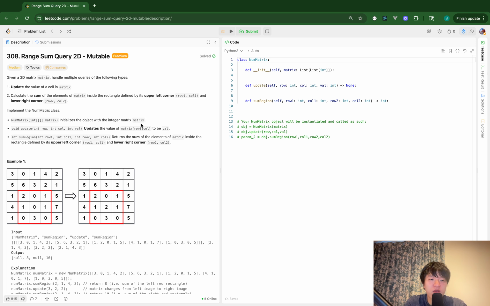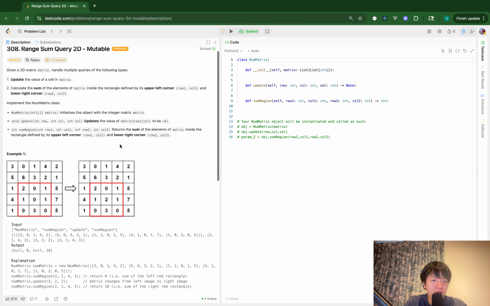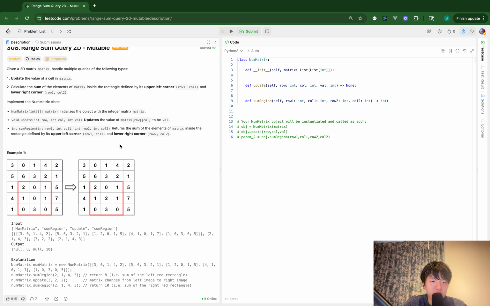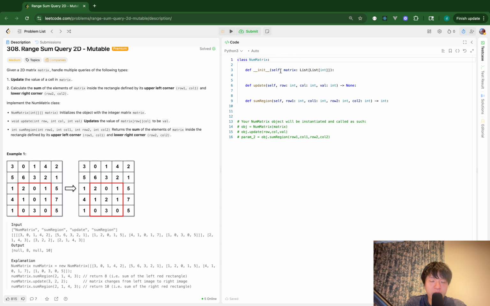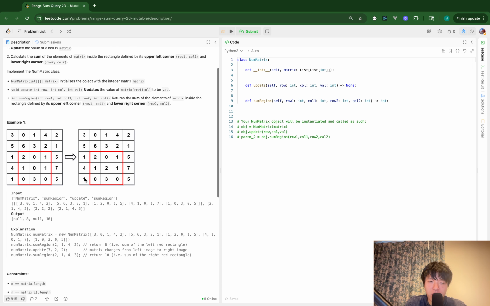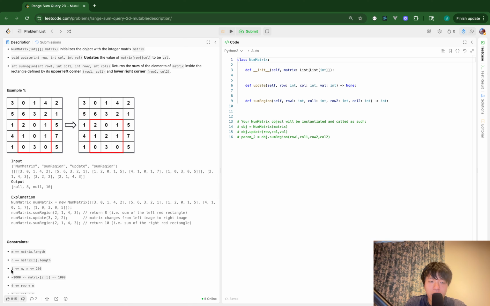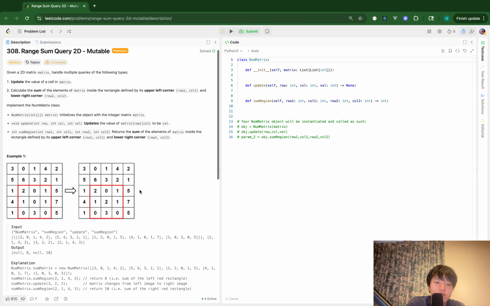Good. So let me clarify the question statement first. I initialize the matrix, and the matrix cannot be empty because of this constraint: m and n are larger than 1 but smaller than 200. M and N are the number of rows and columns.